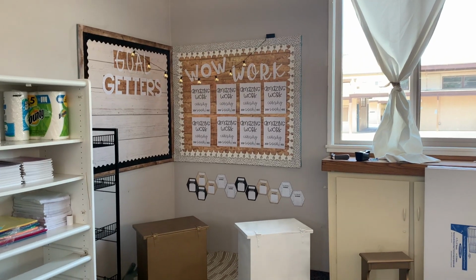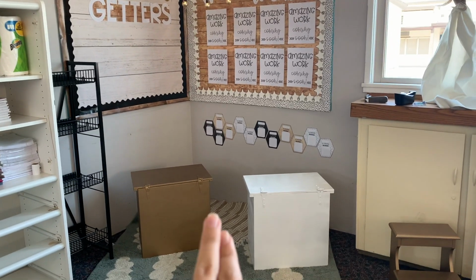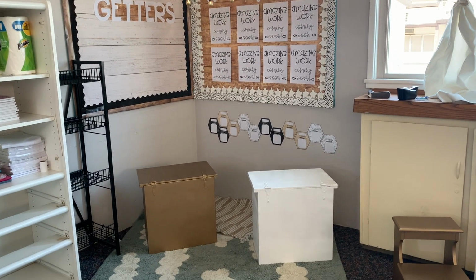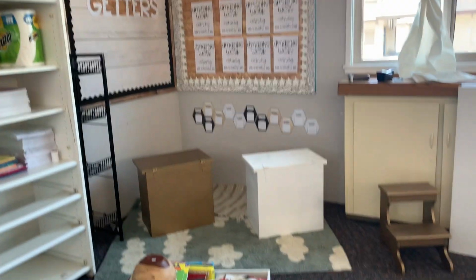But this corner is coming together so cute. I have the rugs, the boxes. I might print something on my Cricut and put them on there. I haven't decided yet, but they look kind of plain without it, I think.